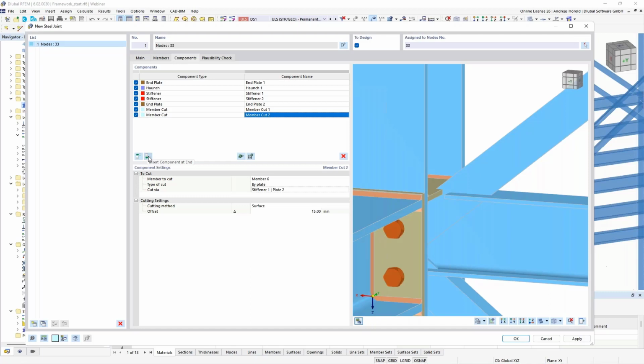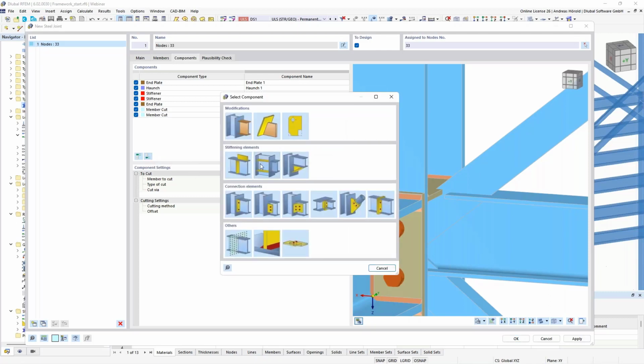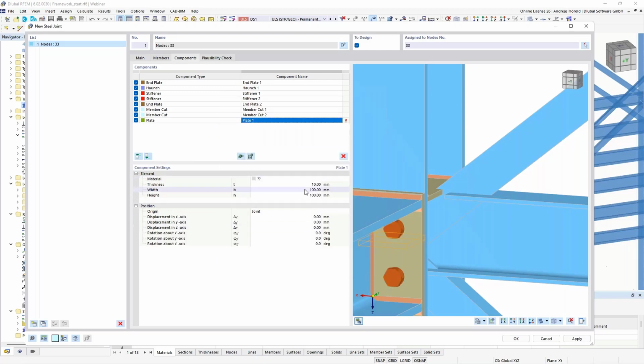Yeah, you can define almost all connections with the single components. So I start with a plate, stiffening elements, plate. So the material is S235 again.